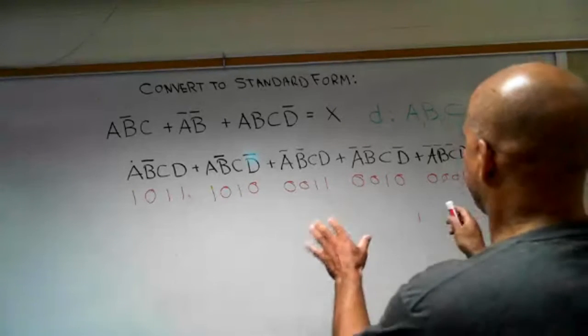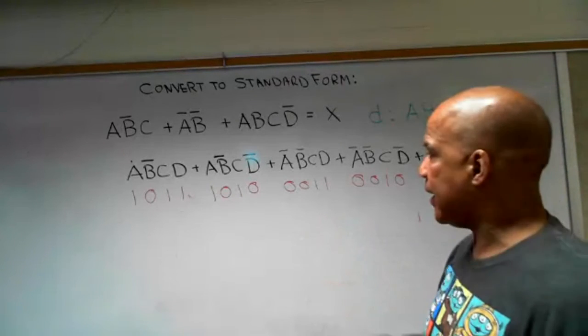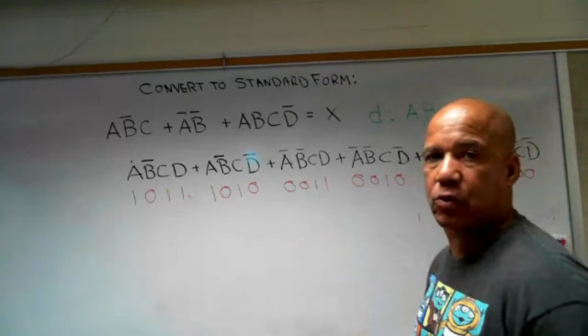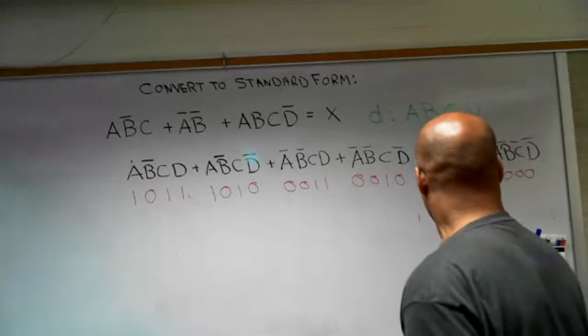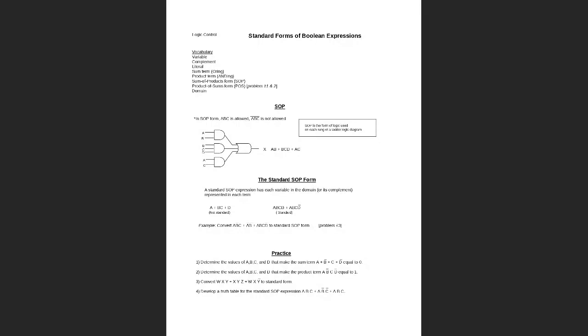Okay, so how would you connect this to a truth table? You have to connect this to a truth table, and then connect the truth table to a K-map. That's kind of where we're going. So that's the other example on the handout. Let's look at that one. That's problem number 4.